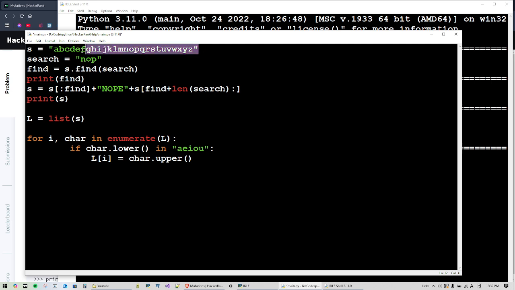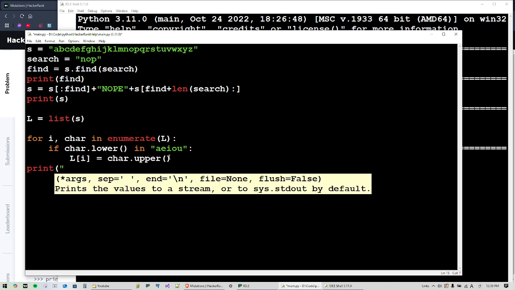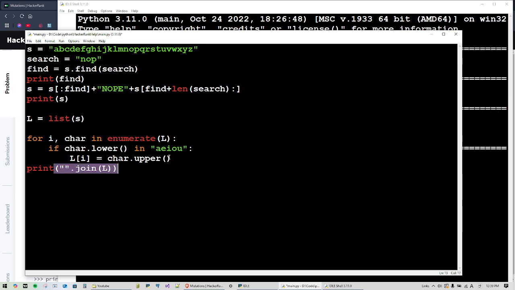And that's just going to basically go through every single one of these characters and convert it to upper. I think I need to do that, gotta make sure that is properly spaced out. And now we can just print. You got to join all the characters in the list, in this list here, and then you're going to have an empty string, or have nothing between each individual character. So when you print this out, it's going to just print out the entire string.